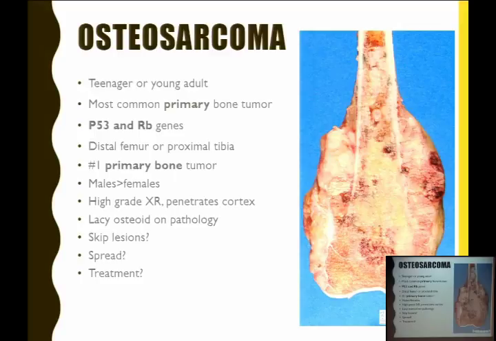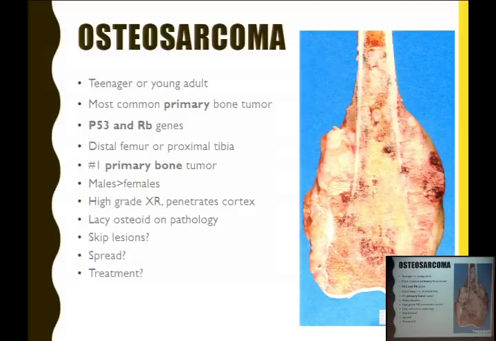Then we feel our research has shown that tumor suppressor genes and oncogenes play a role in development of osteosarcoma. So P53 and retinoblastoma are what? Good, okay. The most common site to find an osteosarcoma is either in the bottom part of the femur or the top half of the tibia. And so it's almost always around the knee. We do find it in other places.